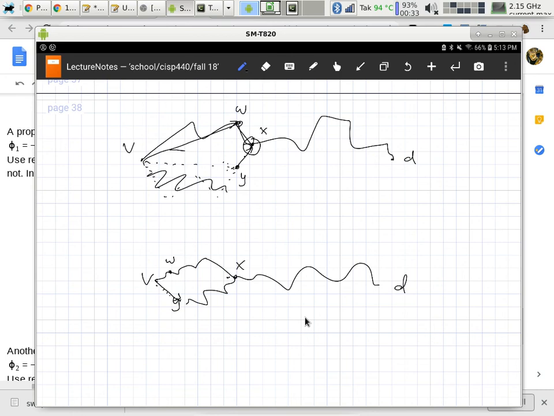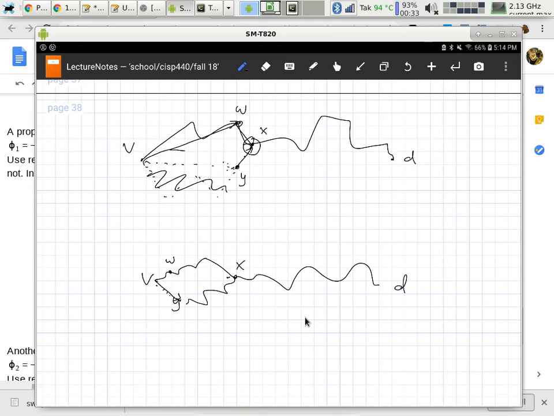But everything in Q has to be expanded for each loop because the algorithm would not terminate otherwise. So the same argument would still apply and say that if you explore W first, which is the non-optimal path, then it's okay. You will still find this edge initially. But at the time when Y is expanded, because Y has to be expanded at some point, so let's say Y is expanded later, then we will have discovered this edge is actually completing a shorter path from V through Y to D. X becomes irrelevant in this case.